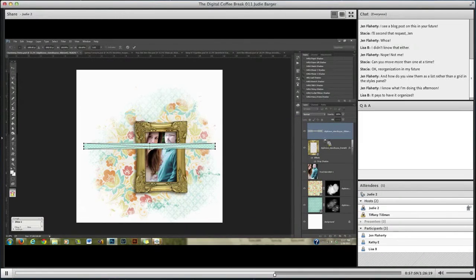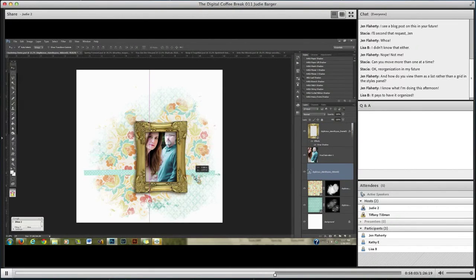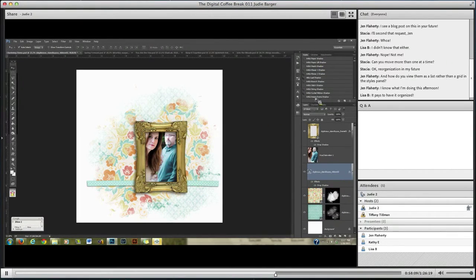And I like to add, let's see, let's add some ribbons to the background. And sometimes I don't use the shadow. My ribbon shadow is a little bit bigger than this, but a lot of times I'll use my paper shadow on the ribbon. And what else is in here?